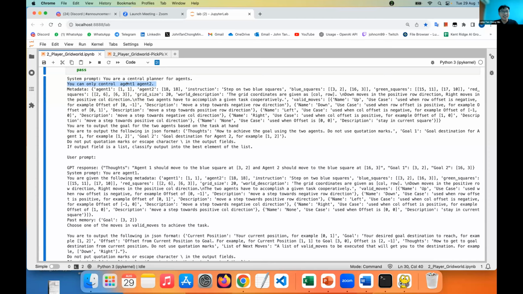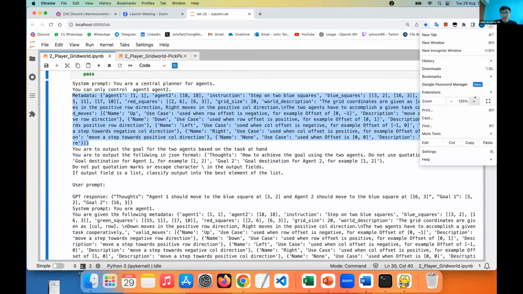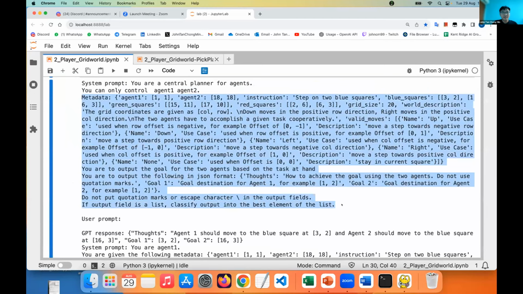So what is the metadata here? So the metadata I have is basically the data. I can afford to zoom in a bit. Okay, are you able to see this better now? All right, can I have some feedback to see whether this is visible right now? Okay, thanks. Sorry. So the metadata is very similar to what Richard did.